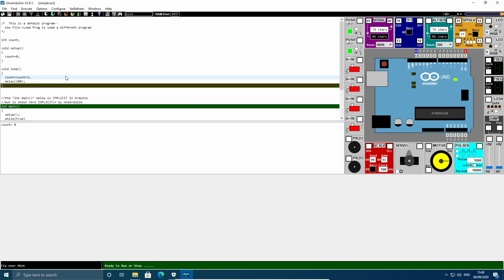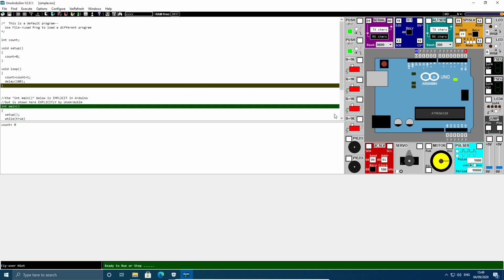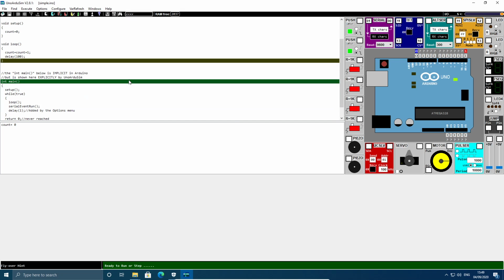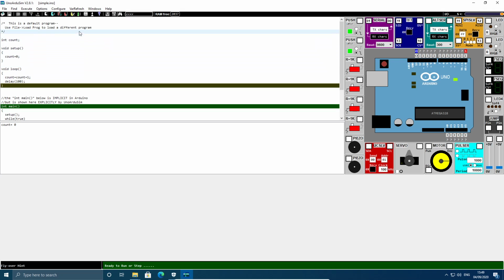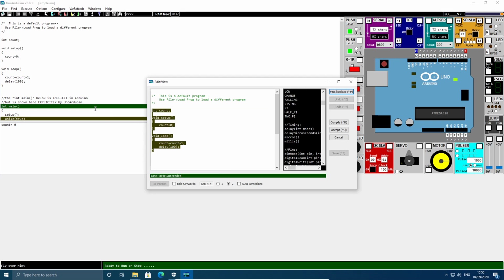It's not the prettiest simulator, but you know it works, and there aren't that many free Arduino simulators out there, so I'm all for it. So what you can do is you can either create your own Arduino applications in the Arduino IDE, and then load them. So load INO, you see here, or PDE. So you can do that, or you can just edit inside here.